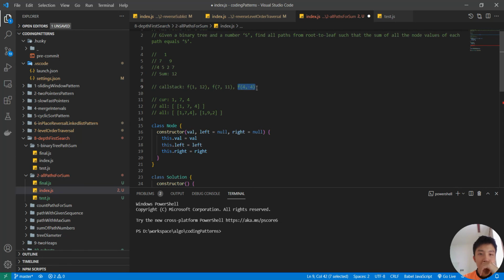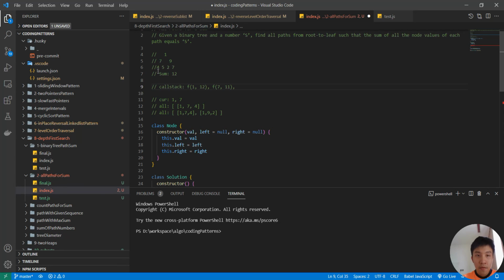So as we are done here, because we are a leaf node, there's no left and right, so we pop it out, right? Also need to update the current, which is 1 and 7. Okay, so we come back to node 7.